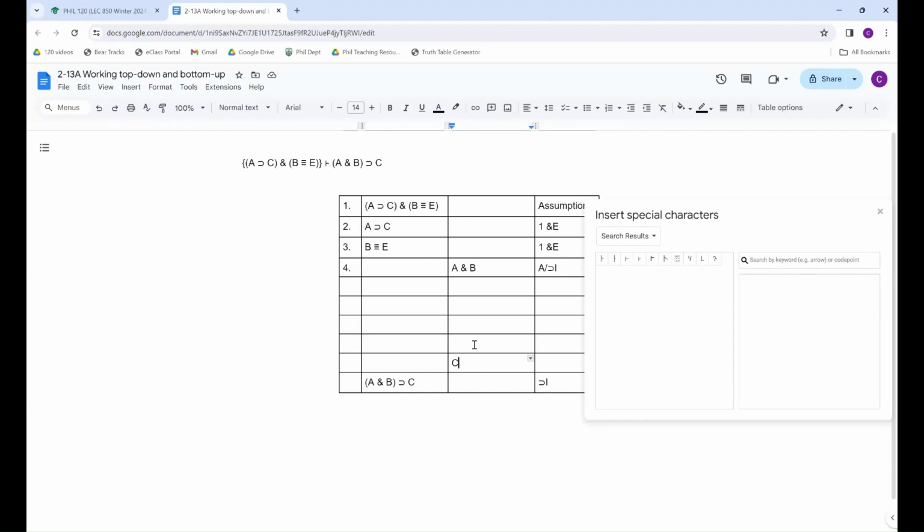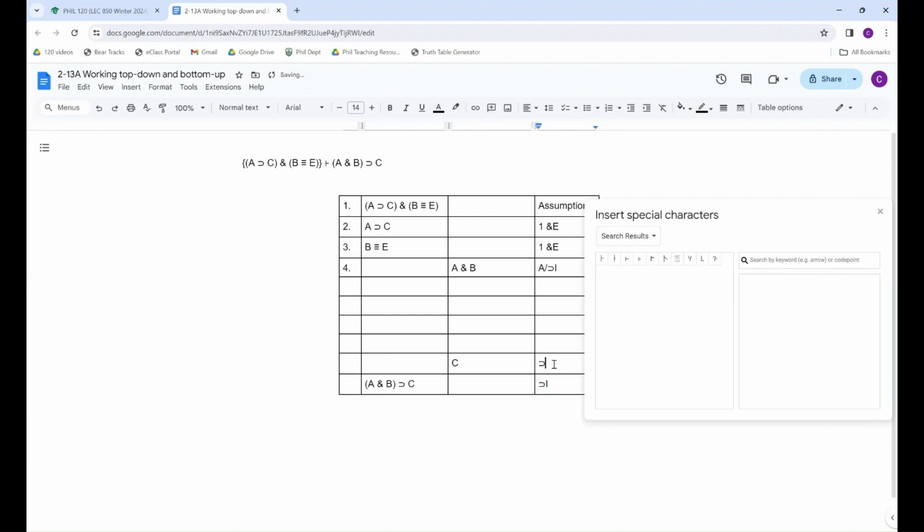For that, what we can do is look at the earlier parts of the derivation. So if you look up here at line 2, we've got if A then C. So we have if A then C. Given that we have this, if we also had A, we'd be able to get C by conditional elimination. So we'll write in here conditional elimination.